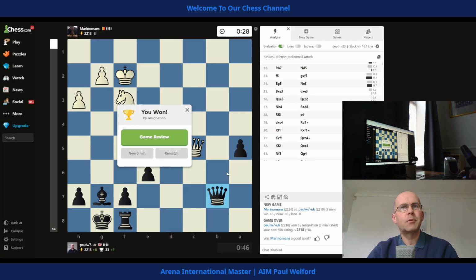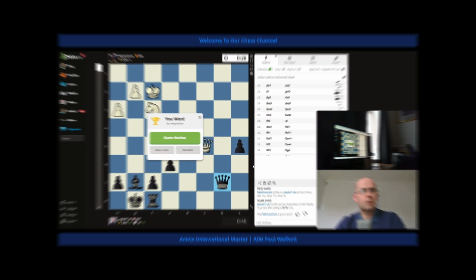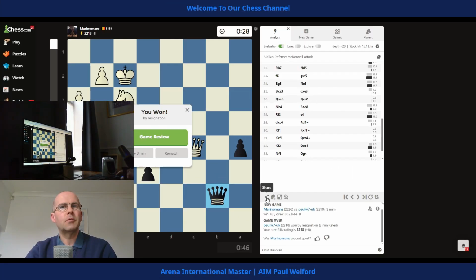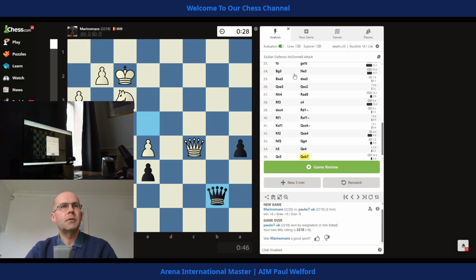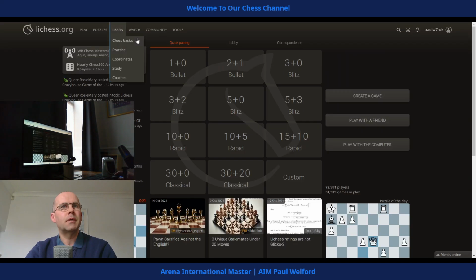Oh, actually, no, I will need to flip the cameras one because I've made them a bit bigger again. So I'll just pause. Right, I've flipped the cameras over there. I just need to do that while I get the PGN so I can take this into Lichess and then see how we played it in engine language.